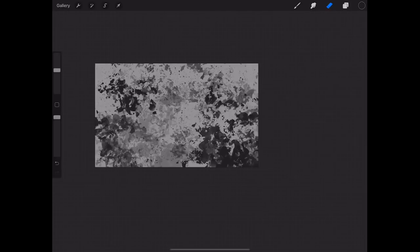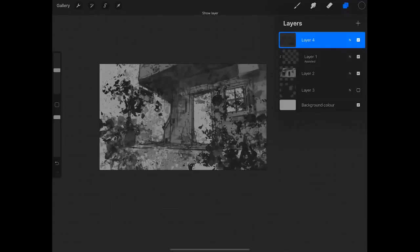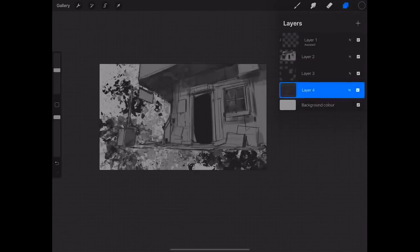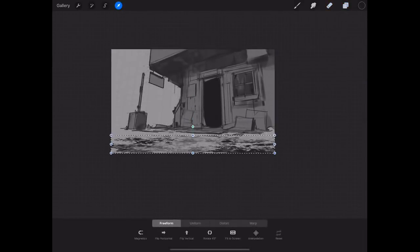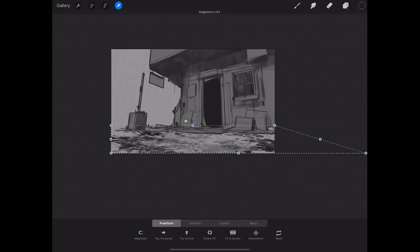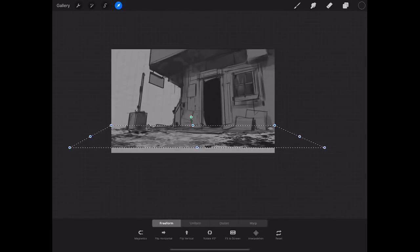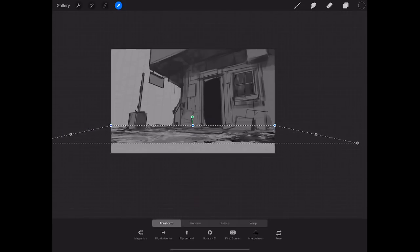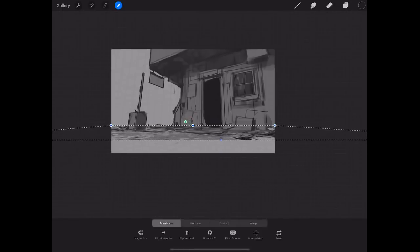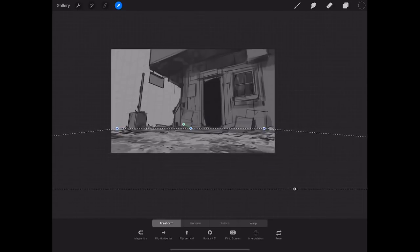And then I'm gonna put it into perspective. So also the negative stuff, like the white spots that are being erased now, they're really efficient as well, so I do sort of both. I turn on everything else here now, and I can also put this at the bottom. Then I scale it down like this, and I put the magnetics on just to widen the bottom part first. Turn the magnetic off, grab the middle bottom line so I can move the whole thing like this. Then I move it up. I touch hold so I can move the whole thing, and then I just grab and scale. Then you see it's scaling out, and then I can lift it again if I want it to be even more flat to the ground. So that's a trick I use a lot.